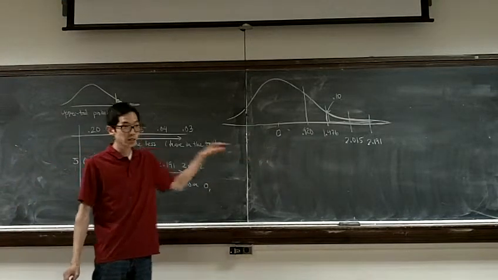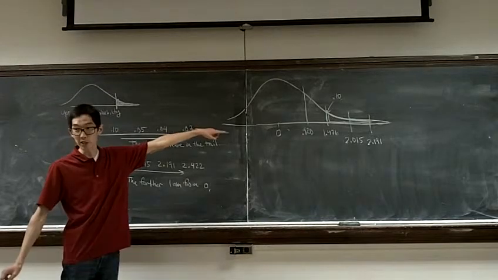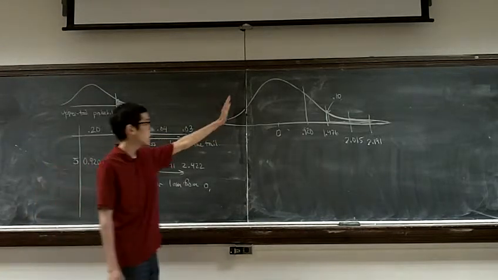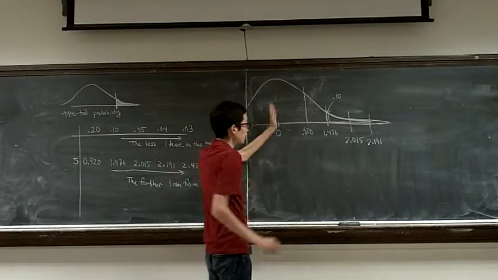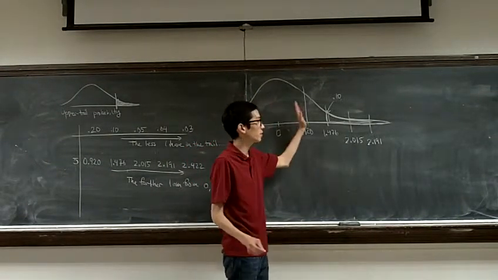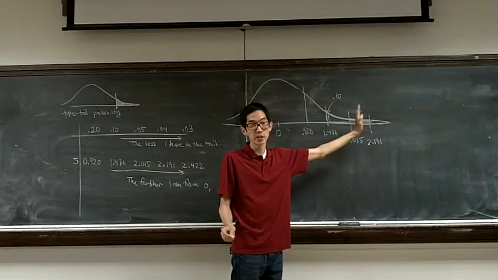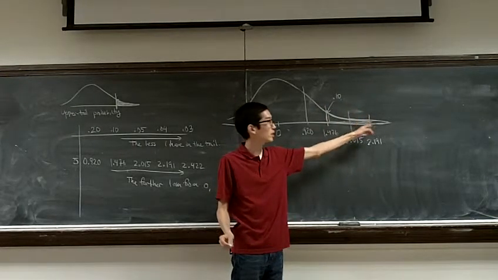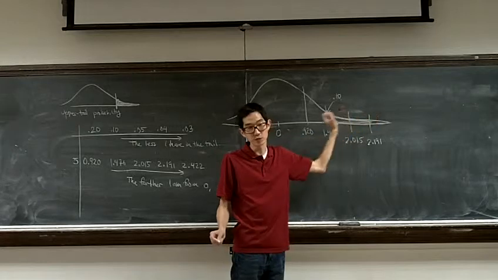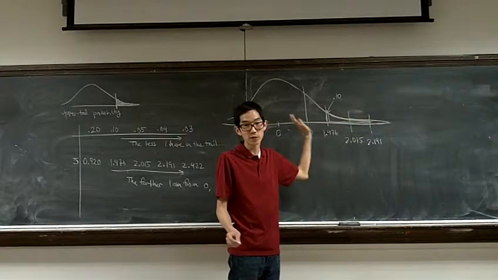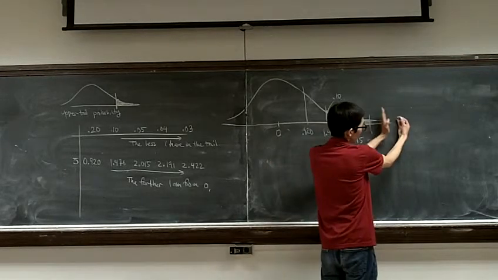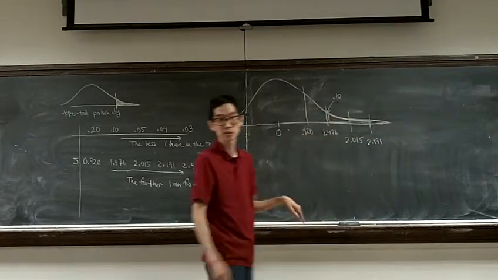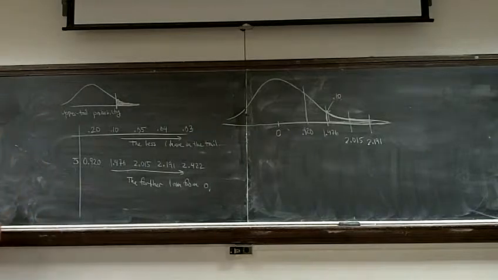Okay, so I think it throws some students off a little bit in that these numbers get bigger this way, but in the top row the numbers get smaller. Okay, and it's just because, just imagine the curve is centered at 0, and we're drawing cutoff lines further and further away from 0, and we're asking how much is going to be shaded in the tail if we shade everything to the right. So the farther out we go this way, the amount that's shaded in gets smaller and smaller and smaller. Is that okay?